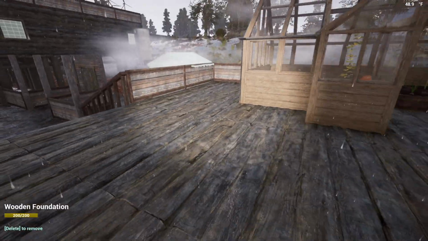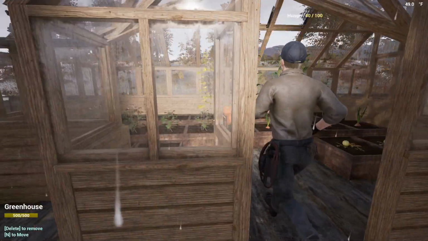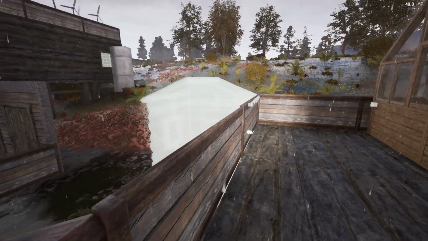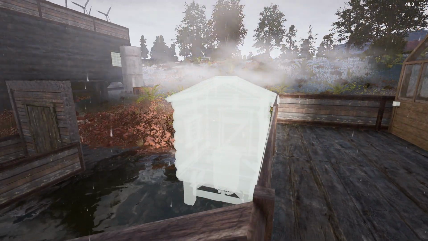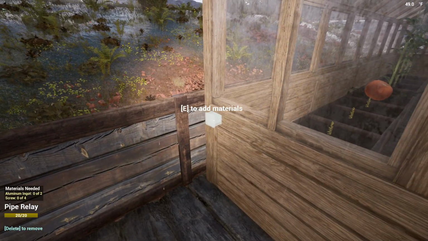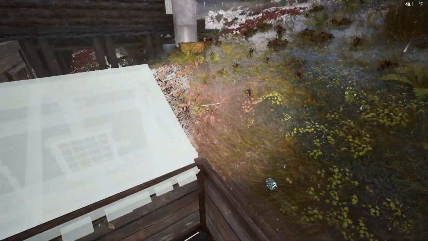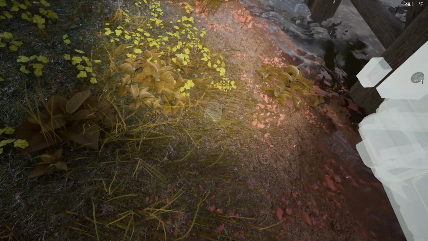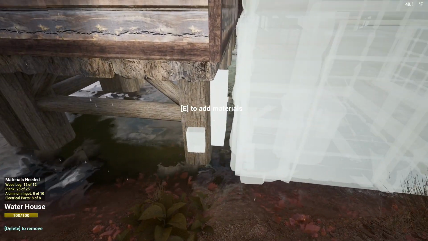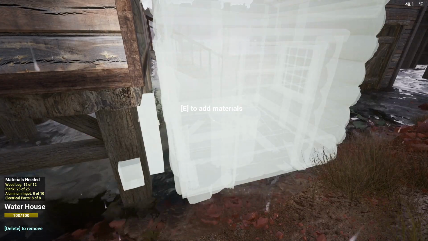But I bet it's to water the greenhouse because in the past you could just turn on the water house and it would water automatically. And this is the water connector thing that's needed for a pipe relay for the greenhouse, of course. And I have the power things all laid out over here. We do have some things in the water house. I did place most of it.